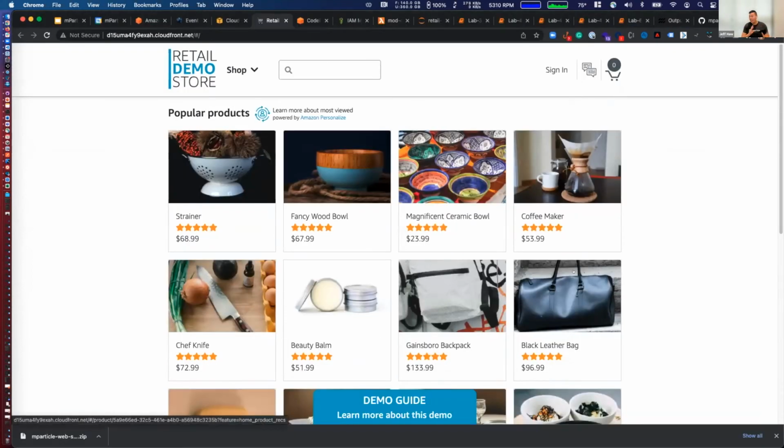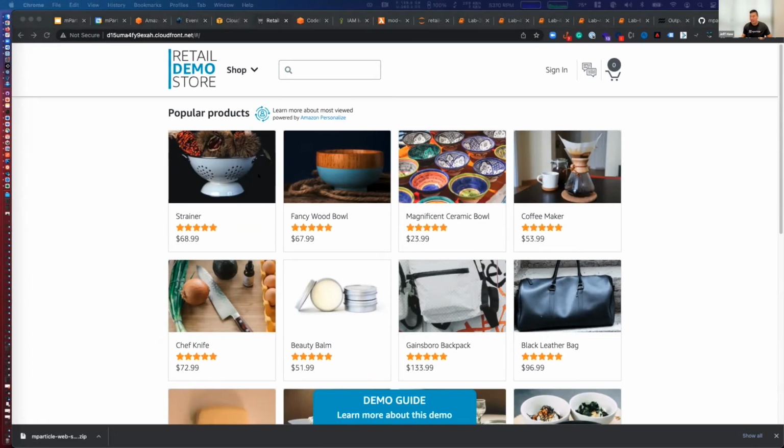I'm not sure if you had a chance to walk through the documentation guide earlier in the Jupyter notebooks, but one part there said to access the URL first. Once you access that URL, it will be a very basic retail demo store where you don't even have any recommendations or many items to show.